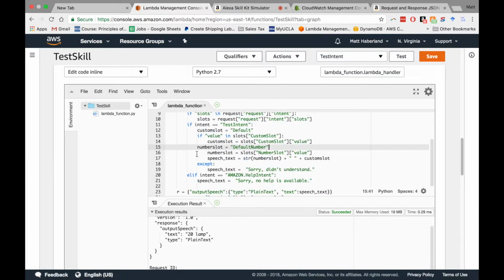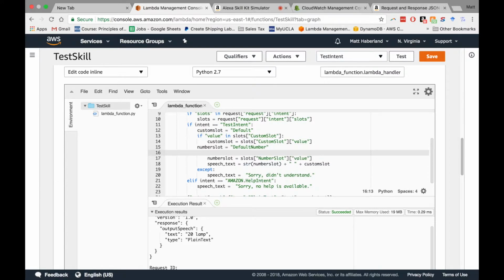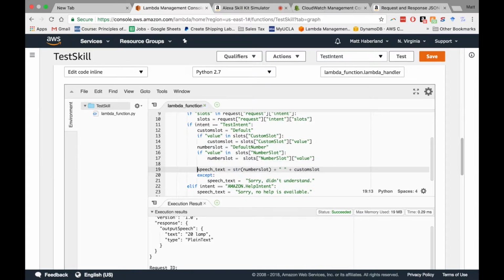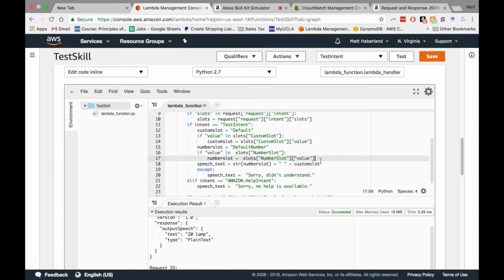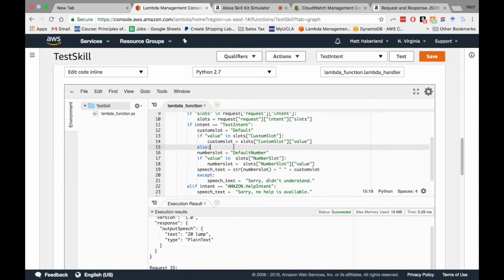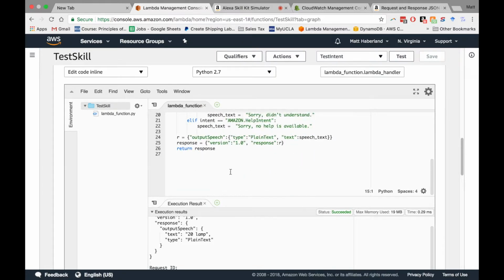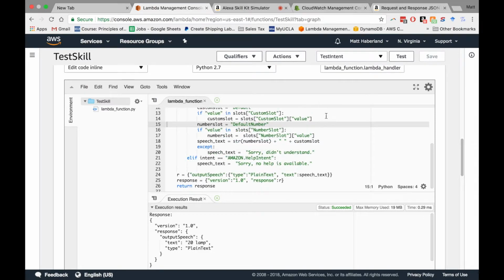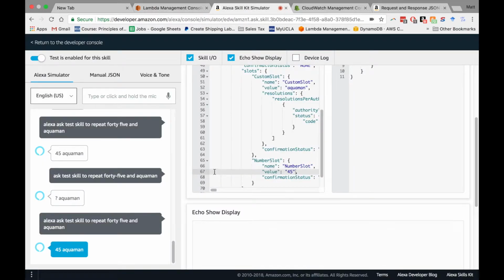So she'll repeat that. But you might have some real logic in there. Our skill doesn't actually do anything right now, so I don't have a great example. So if value is in slots.number slot, then number slot gets that. And then you're going to do the speech text gets whatever it is there. Okay, so that's a little bit smarter. And what could you do if you detect that you could say else? Okay, maybe in this case you're going to change things so that she reprompts instead. All right. Let's see. Did we totally screw it up? We can easily debug that. Let's say ask guild repeat 45 in Aquaman.